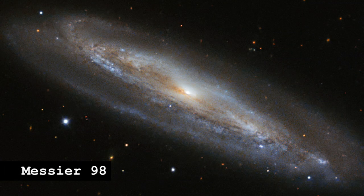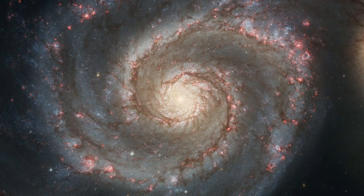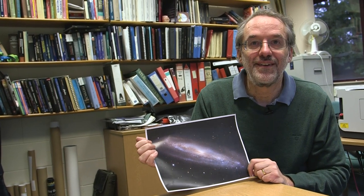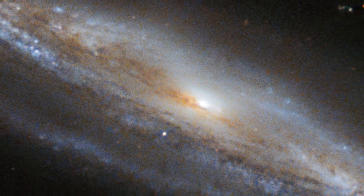Remember, these galaxies have a flat disk-like bit and then this sort of round, bulgy bit in the middle. And the bit that's always the pretty thing — the thing that makes these galaxies beautiful — tends to be the spiral structure in the disk. Of course, when the disk gets very close to edge-on like this, you just can't see much of it because you don't have that much perspective. I think it makes it look more three-dimensional, and you can really convince yourself that there really are two components.